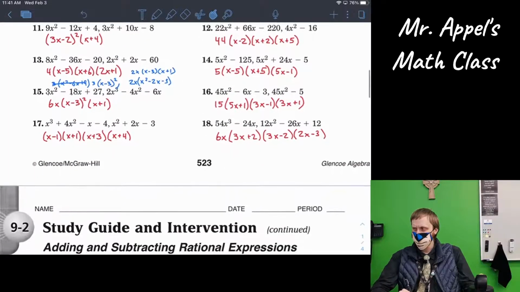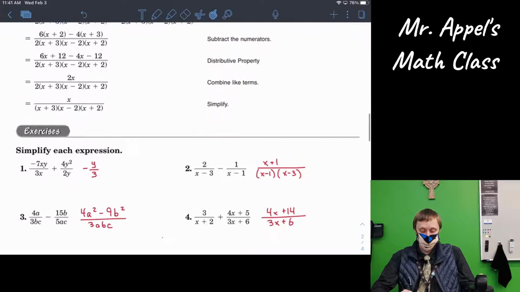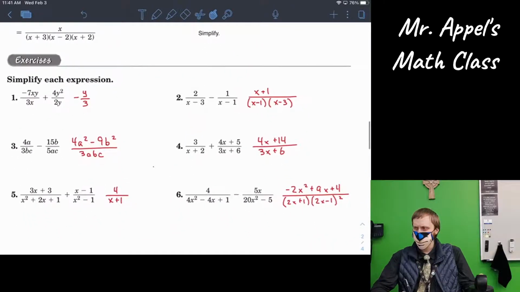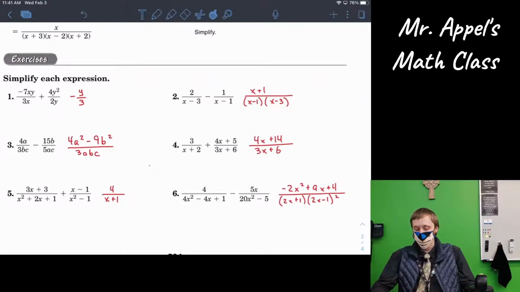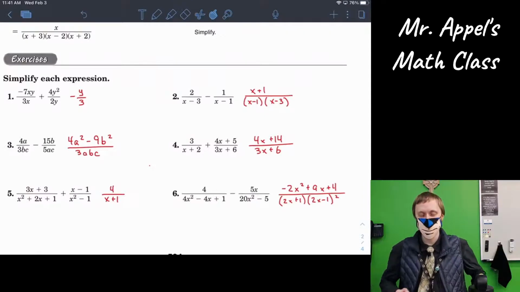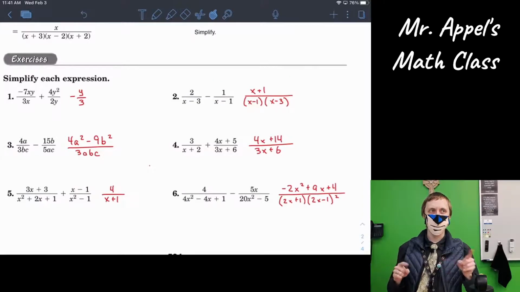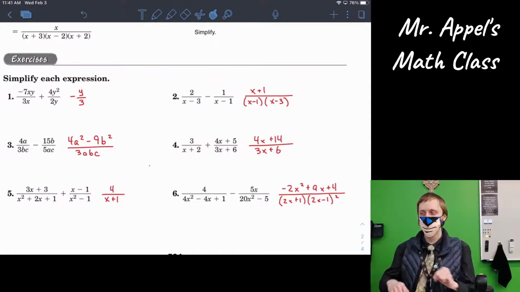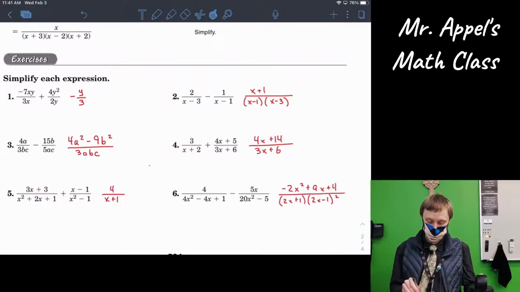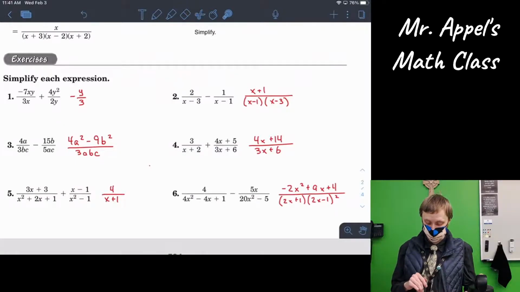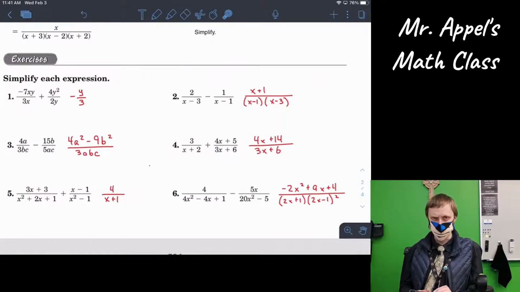On to the next page. There were only 6 of them there, so we can get them all on screen here. You, of course, would use your LCM finding skills to find the LCD, the lowest common denominator, not liquid crystal display. And then add and subtract accordingly. Okay. Any questions here?